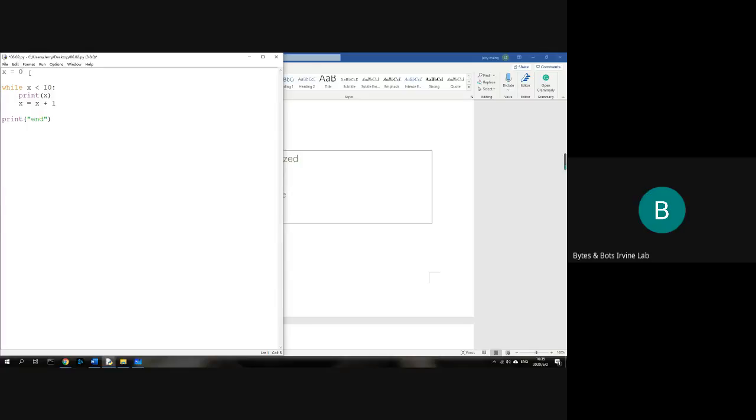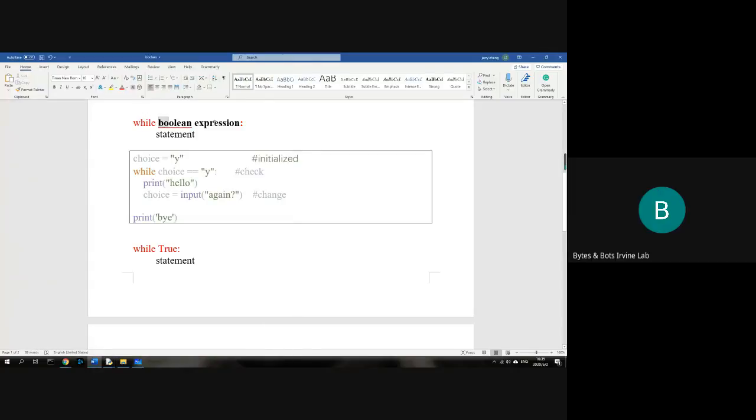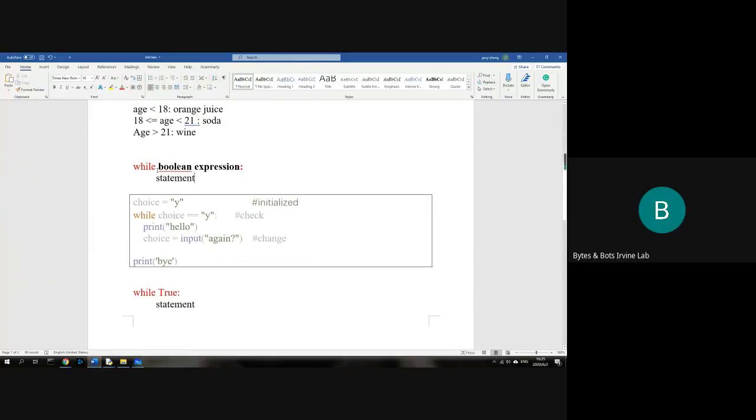And which one is check? X equals x plus 1. That's a change. Check is this Boolean expression, or we can also call this the condition.